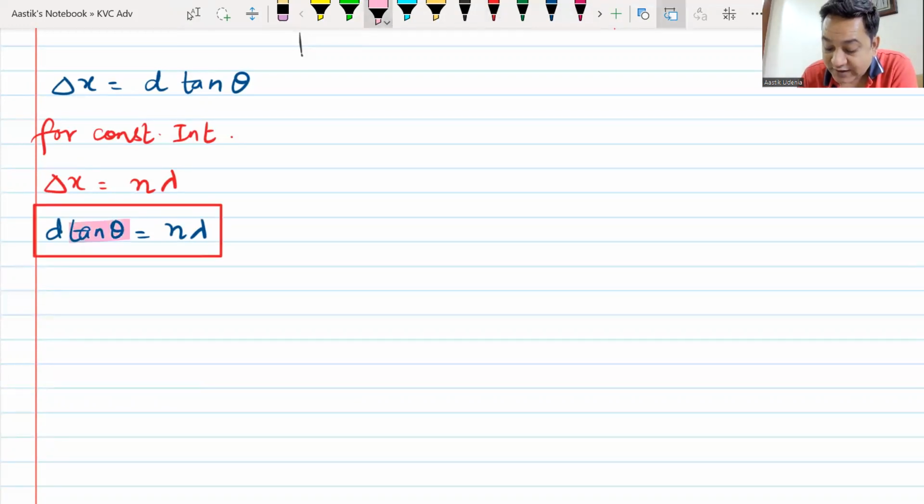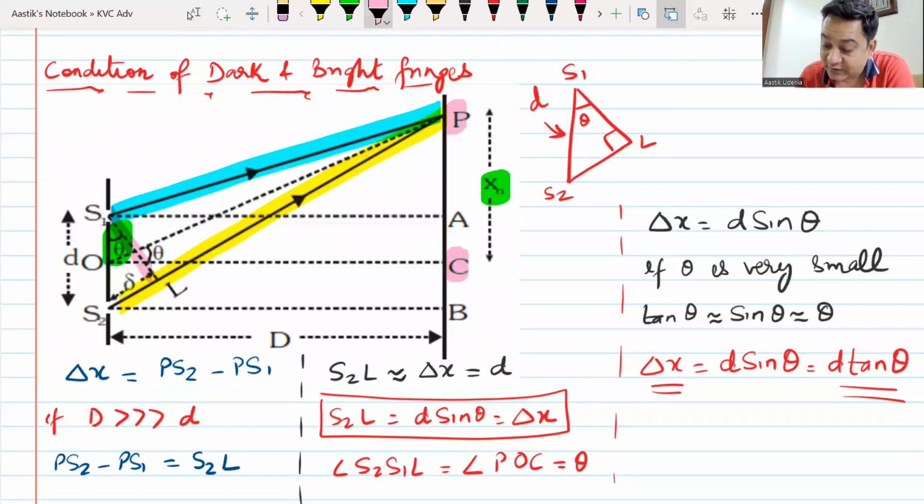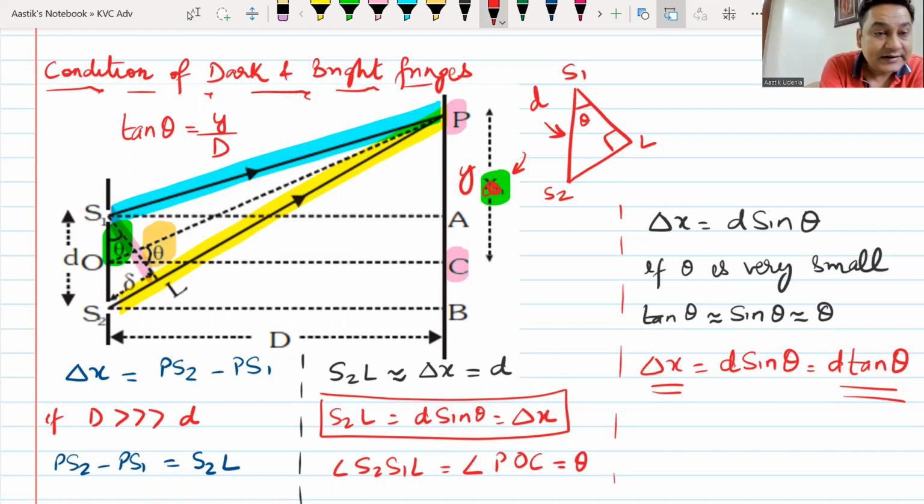Now let us look at the value of tan theta. To see it, let us go back to this diagram. Looking at this diagram and at where theta is, I will mark theta by this color. Can you tell me the value of tan theta? From there, PC by OC, sir. Tan theta is this, let me not call it xn, let me call it y. So tan theta will be equal to y divided by capital D. Yes or no? Yes, sir.